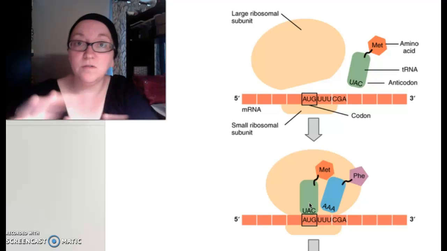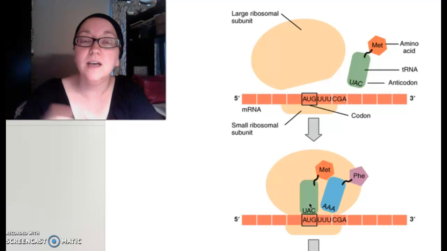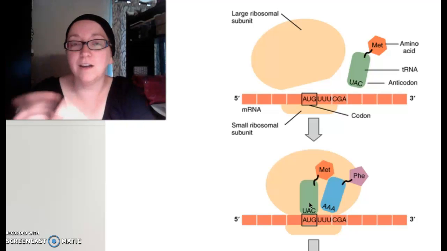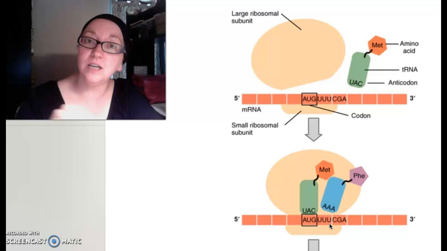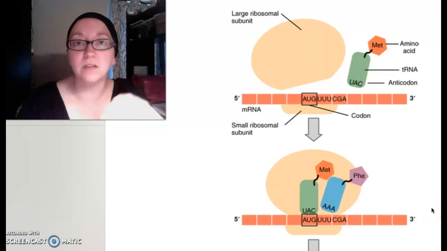And then the ribosome can just move down another spot, okay? And it can move to the next codon and see what's coming up down the sequence. So again, it's like plays, right? First, you're going to go to the block. Second, he's going to go left. Third, you're going to go right. You see my basketball knowledge. And so the next one is UUU. That's the next codon on mRNA. So the next tRNA will be the opposite, AAA, and it will bind to it, bringing phenylalanine or whatever amino acid is next.